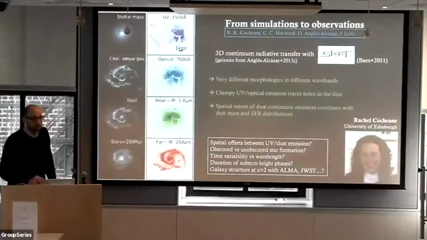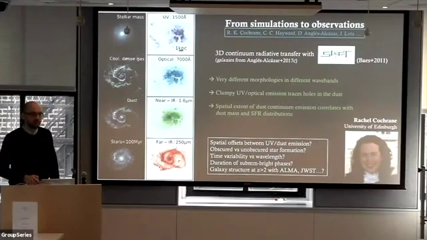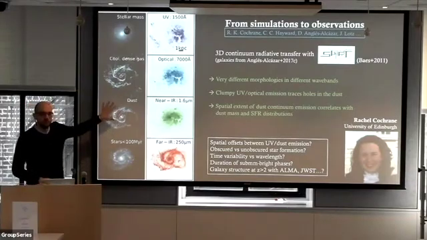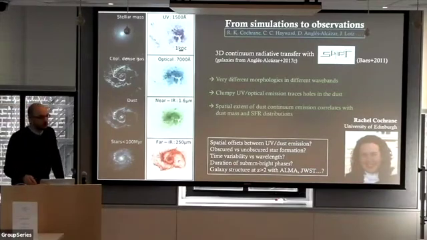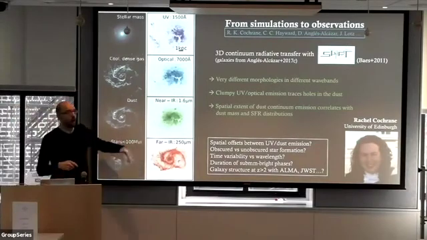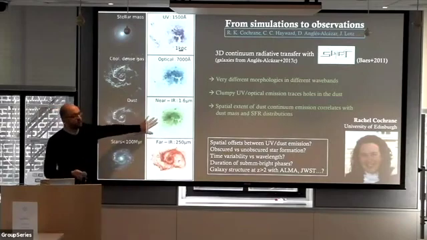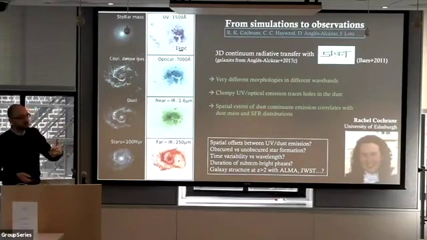Yes. Could you do something like H alpha? I think we could. We haven't done that yet, but it would be interesting. We're just beginning to explore to what extent we can make mock observations on this new set of galaxies to make predictions for the rest of the galaxies. Well, you don't have photoionization, so you have to do H alpha. Yeah, that's right. Do you have photoionization? As part of the stellar feedback models we do, but here we use some simple recipe to treat photoionization. So in this case, we are just basically doing a 3D continuum transfer, so just treating absorption, scattering, and emission from dust.